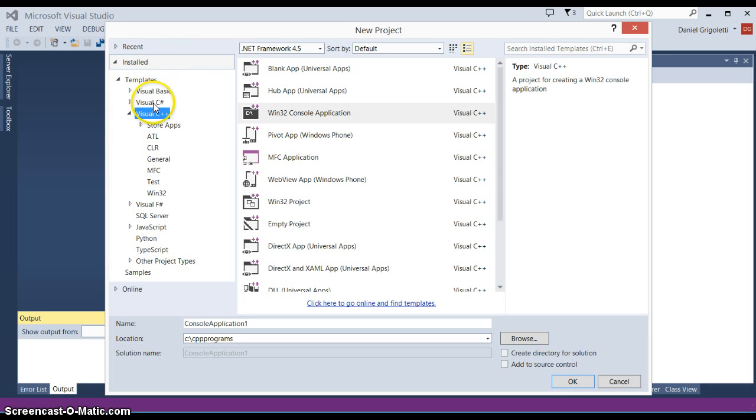But there are other languages like C#, Visual Basic, and other types of programming that you can do with Visual Studio, but we're going to focus on C++.